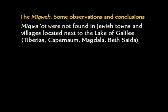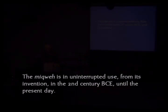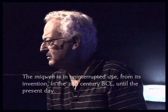So as you can see, it exclusively characterizes the Jewish house and the Jewish settlement. Things which I have already said before. And it is in constant use from the 2nd century BC till this very date, uninterruptedly. And these installations are, as I said, found now in large numbers almost in every excavation in Judea or in Galilee, right? And they are totally absent in other areas where we know no Jews were living.